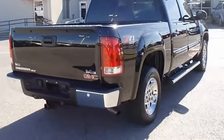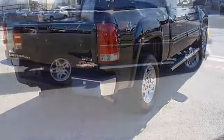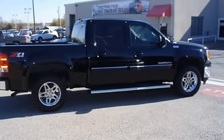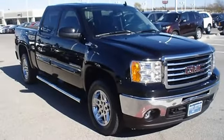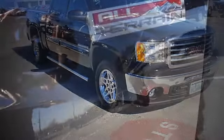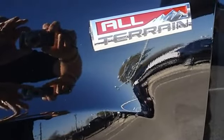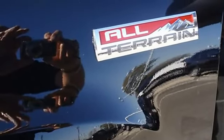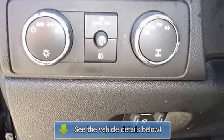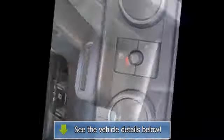Almost new tires. This vehicle is fully loaded, 100% AutoCheck guaranteed, very clean interior. All electronic components are in working condition. This vehicle appears to have had no warranty problems and all interior components are in good working order. A Sierra 1500 in this condition, with these options and this color combination, is an absolute rarity.